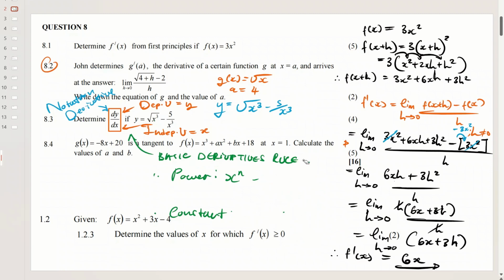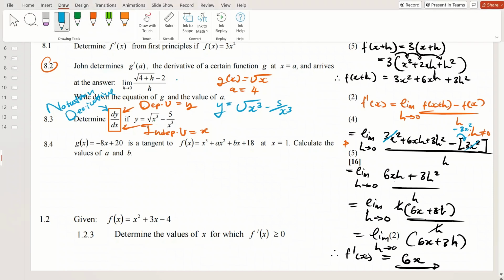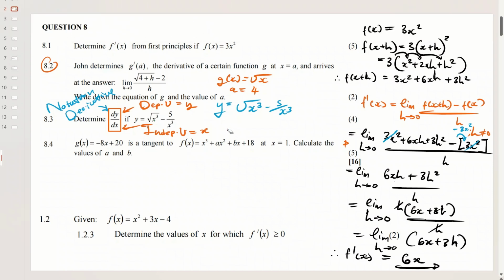So we're just going to use the basic derivative rules here. So now let us do that first. Once you understand this, guys, when we get to the cubic functions, that's part 2 of calculus. When you get to cubic functions, you have a deeper understanding of what's really happening in calculus. This is the first stage, guys. You have to deal with this first.